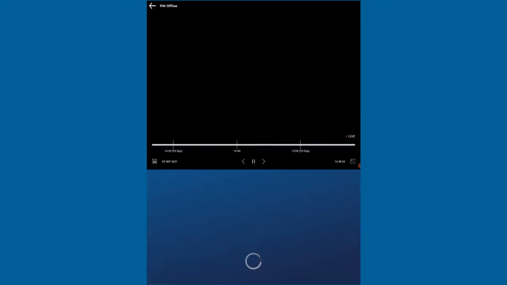Selecting one of them, we have much the same functionality that we have with live camera views, including the ability to go to a calendar, to go full screen, to pause the display, to scrub the index right and left, to use the reverse or forward buttons as needed.